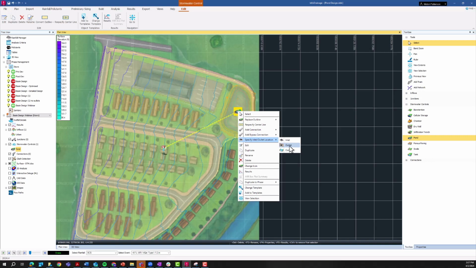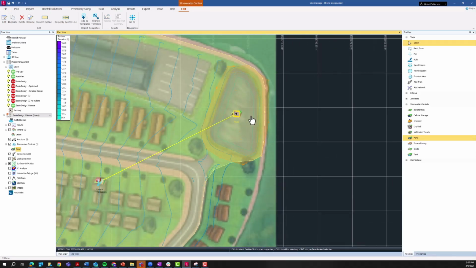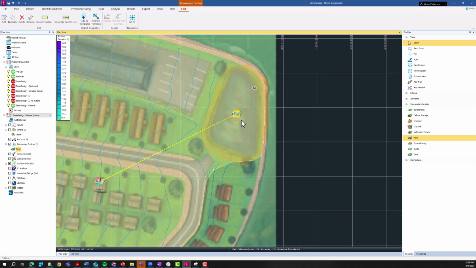So let's just go ahead and place this orifice first. When I select on that orifice, what it does is essentially adds this orifice element that I can now move around my pond here. I'm going to do the same thing for that weir. So it adds this sort of physical outlet location, and then I can place that so I know exactly where these elements are going to be in my drainage design, and so that none of this information is lost when I need to actually move this to plan production.